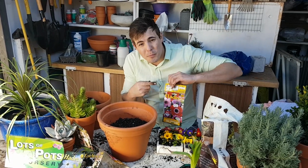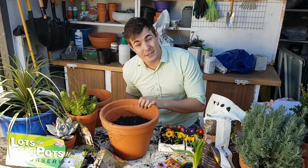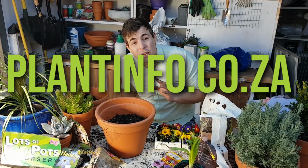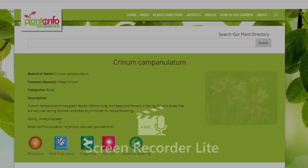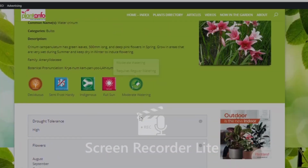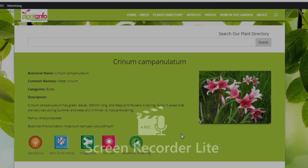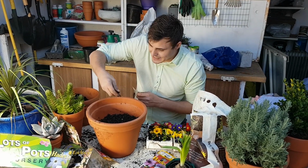That'll tell you how far apart you can plant them. On my gardening website, plantinfo.co.za, I've got a number of these bulbs listed as well, and there you can also go and do some research in terms of when to plant them, when they're going to flower, and how deep and far apart you need to be planting all your bulbs. So do yourself a favor, if you're interested in planting bulbs, have a look at our little bulbs category on there. Right, finally, let's stick these guys in here.